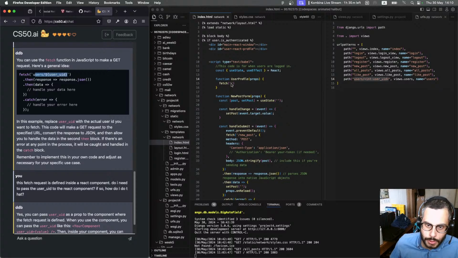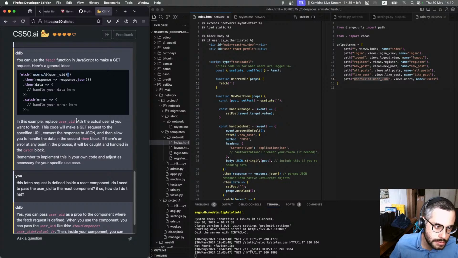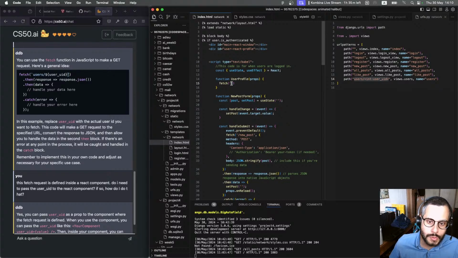So we want to make a fetch request. Let's see, we want to make fetch request. And this fetch request, now I don't know, they're using like these here. I didn't use that before. So these are, I don't remember what these are called, but in the keyboard, it's the key on the top left. So this wouldn't be single quotations, it would be this, and this is what you use in JavaScript when you want to insert a variable, similar to using an f string in Python.